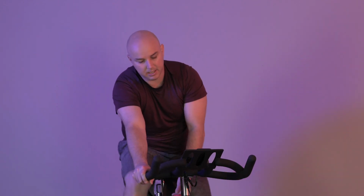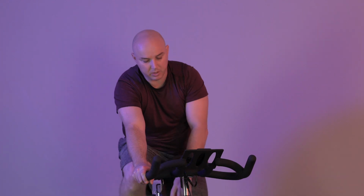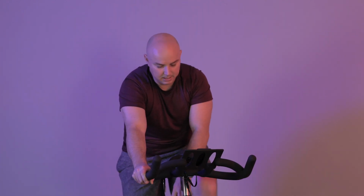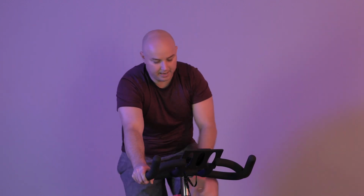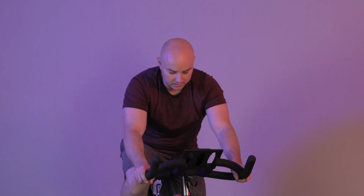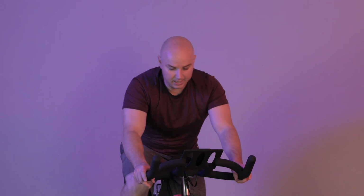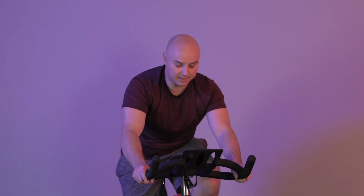Let's add some gear. Remember, we want to push it until we start to feel it real heavy in those legs. We're still holding the cadence at 60. So nice and smooth. Add in some gear. If you start off a little quick, that's okay. Remember, let's find that pace. We're gonna hold it at 60. You should feel heavy in those legs.